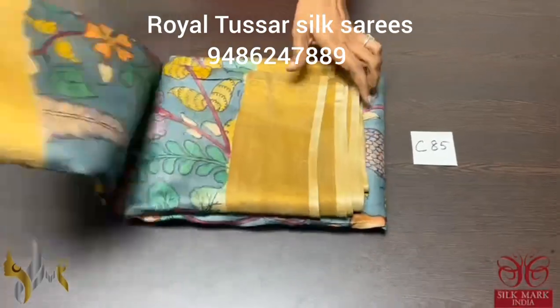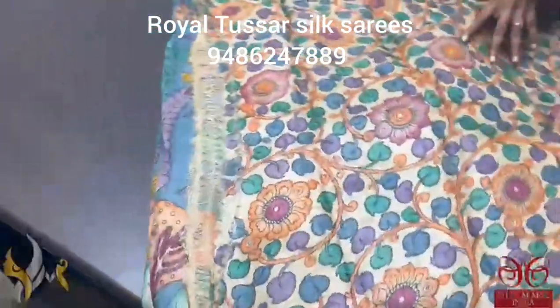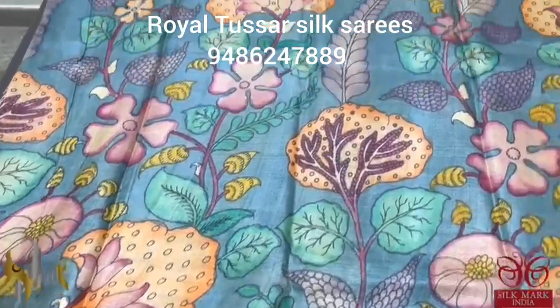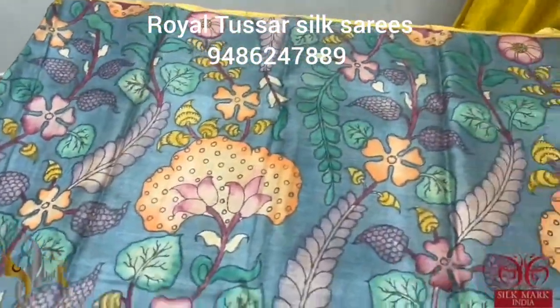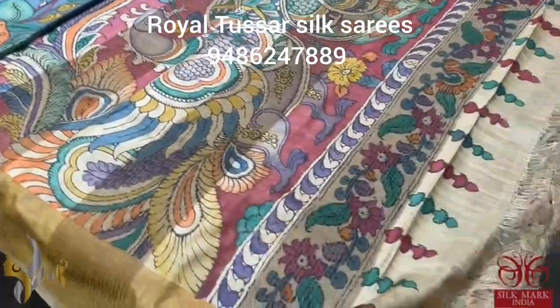Pure tussar silk saree. Penkalamkari on pure tussar. Very elegant hand painted concept on beautiful tussar sarees with zari border. The saree here is painted in light blue. We have the aqua concept here, fully in pond base. You can see the water plants, very elegantly hand painted using various colors. Completely the colors used are here in natural color dyes with vegetable extracts.